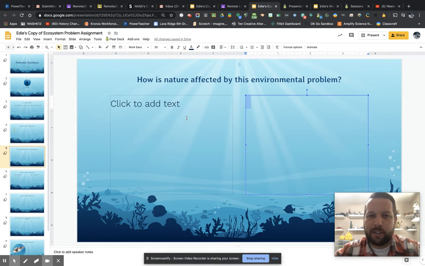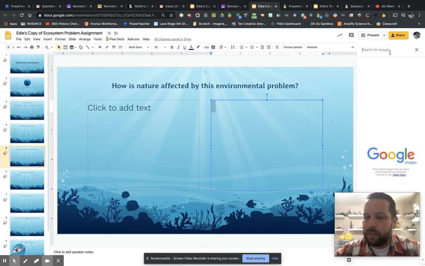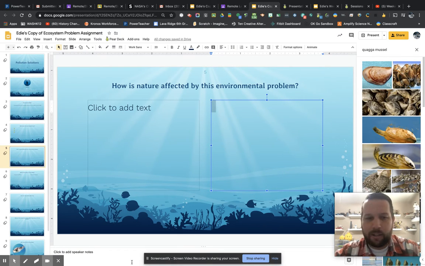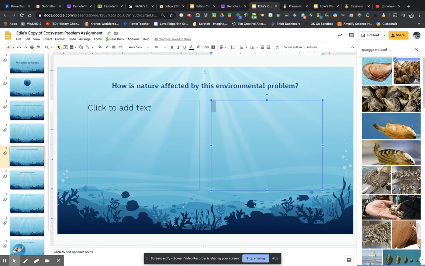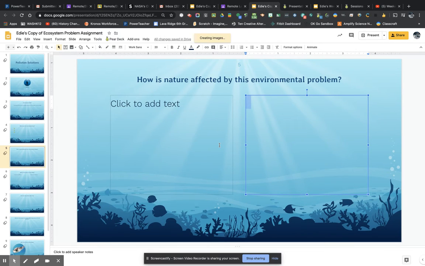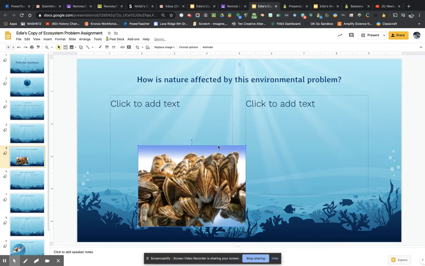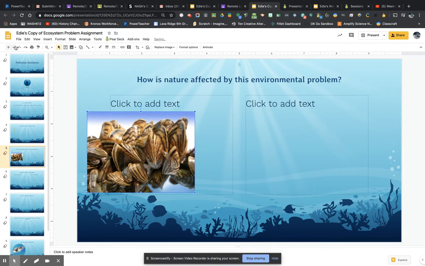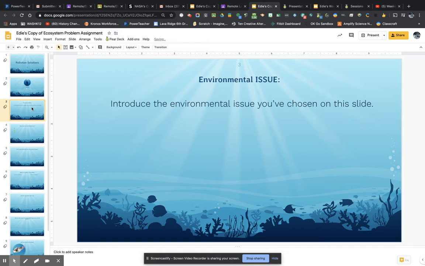Couple text boxes. Again, just click and type. You could add pictures if you want. If you know how, you can insert an image. Usually people just search the web and it pulls up a little search bar over here. I'm going to say that I did the quagga mussel as my thing. I'm going to get rid of my webcam here so it's out of the way. I could just select a picture, insert, and it should pop it right on that page. Boom, I can resize it. I can move it around. You know the drill. So I'm going to go back so it gets rid of it. Cool. So there you go.